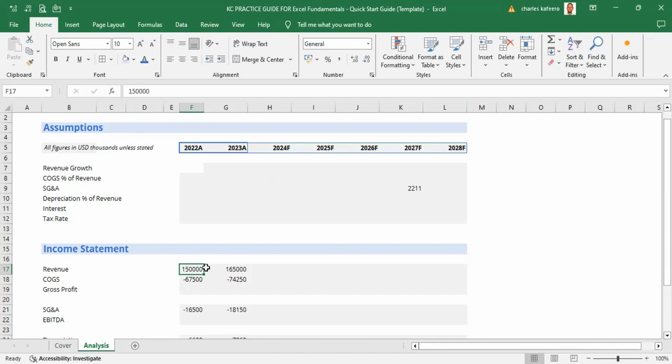But now, the challenge is that the shortcut that we've used, we can't memorize it. Alt, H, O, I, it is too long for us to memorize. Alt plus H plus O plus I to auto-fit column width.